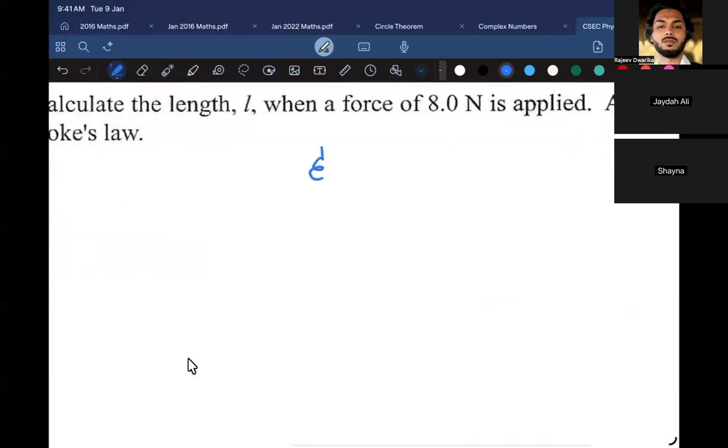Let me show you why. If I have this spring here just resting, wouldn't it have our original length? Yes. So this is the original length. If I apply a mass to it now, it would extend. You wouldn't call that the extension. You would call that the original length plus the extension. The extension would actually be this piece over here. Tell me if you understand that. Yes.